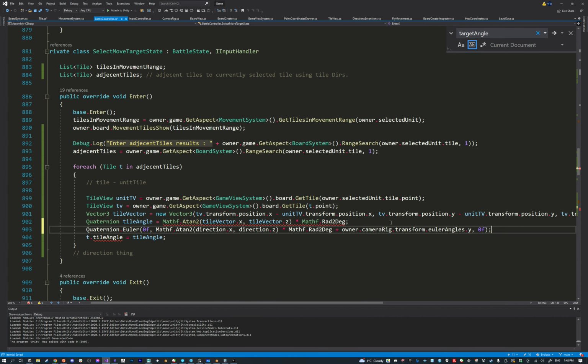Just gonna put this down here as a note for myself. What am I doing here? I'm grabbing the vector of my controller. Is that what I'm doing? No, I forget what I'm doing here. Oh yeah, I'm setting up the tile vector, tile vector.